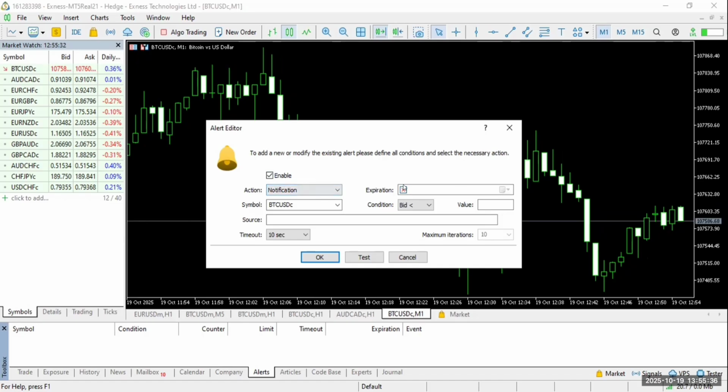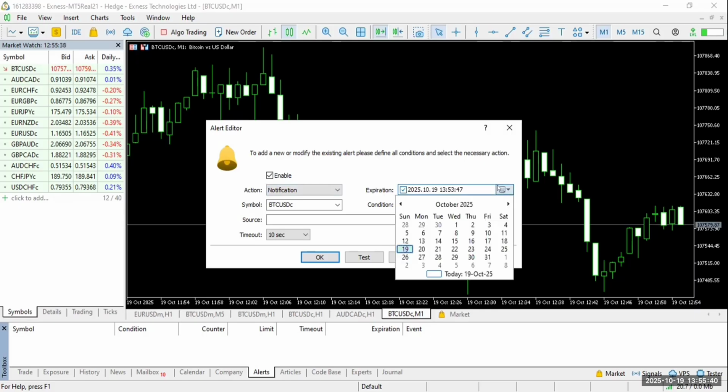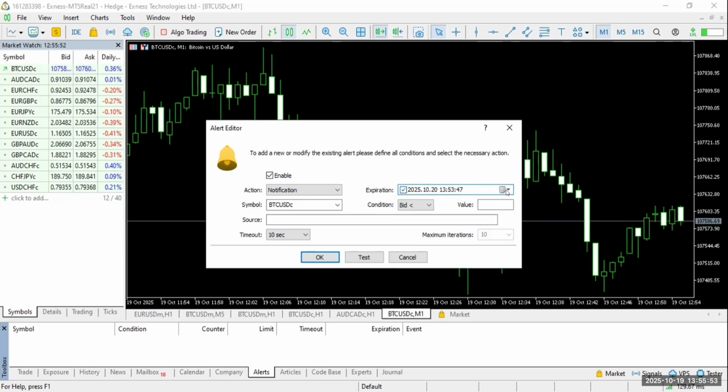For the expiry, click on this and select the date here. Today is the 19th, Sunday. So maybe it should expire within 1 day, or it can expire on the 20th, which is tomorrow. You want it valid for 1 day, so you select it there.